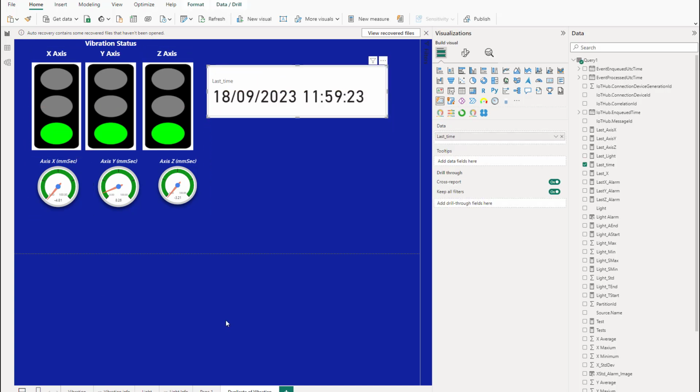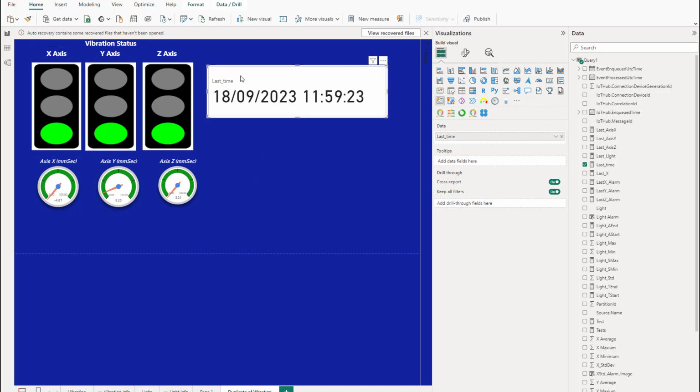So this is just one sensor, but you can imagine if you had 20 or 30 sensors, you could have a quick glance. You'd have the date and time here, the last time it reported in, so you could start doing some clever things with, you know, it's reporting in every 15 minutes, so you can start flagging errors on here if it's missed a data transmission.